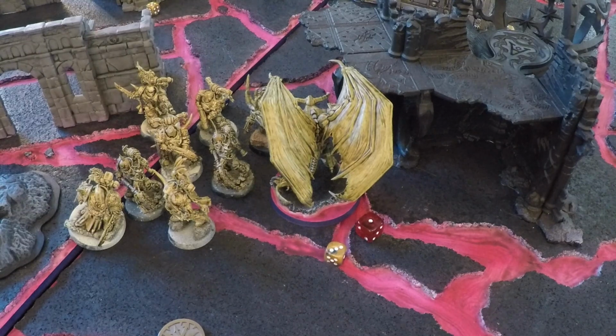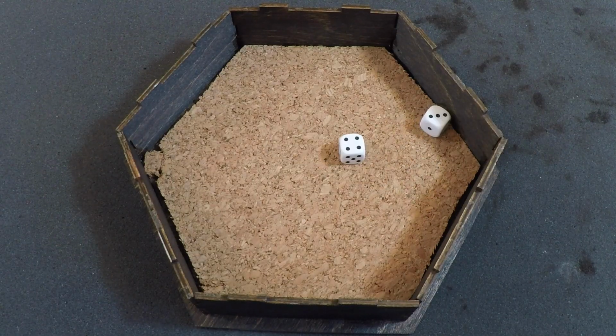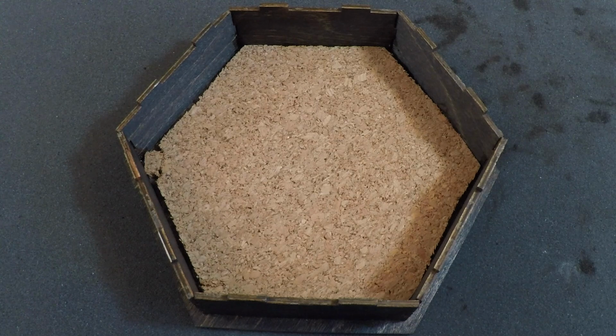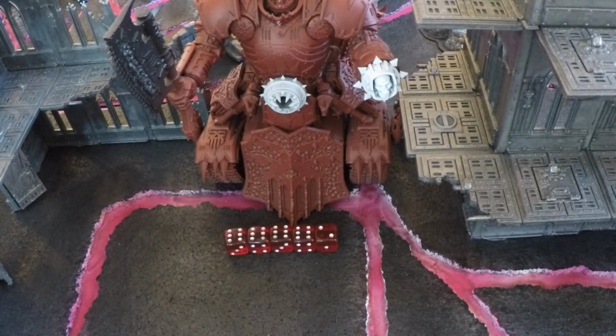Going into the Psychic phase, the Demon Prince of Nurgle with wings will attempt to manifest Smite onto the Khorne Lord of Skulls. And Smite has a warp charge value of 5, and it passes with a 7. So it will do D3 mortal wounds, and it will do 2 mortal wounds. So the Khorne Lord of Skulls will fall from 28 starting wounds down to 26.